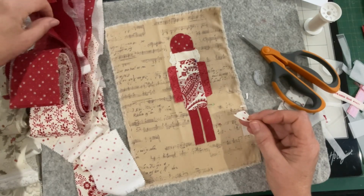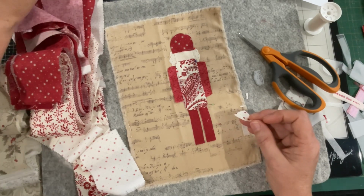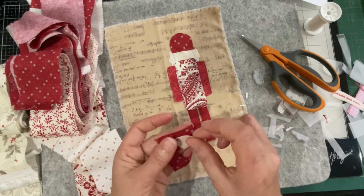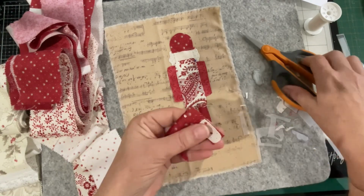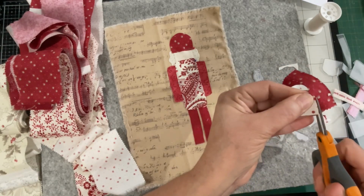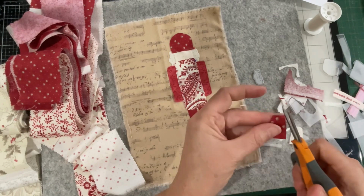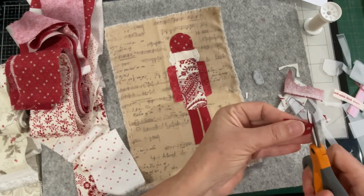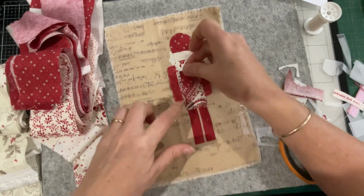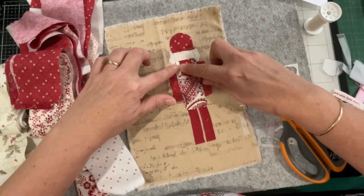What fabric haven't we used in the dark? No, there's not a lot. Yeah, I think it needs to be dark. I wonder if I can get it out of that. It's the same as his hat, but I don't think that matters. Get it out of this scrap. It might be a bit smaller, but I think it'll work. I'm freehanding it now. Okay, yeah, that's better. It feels like it can compete with the fabrics underneath.